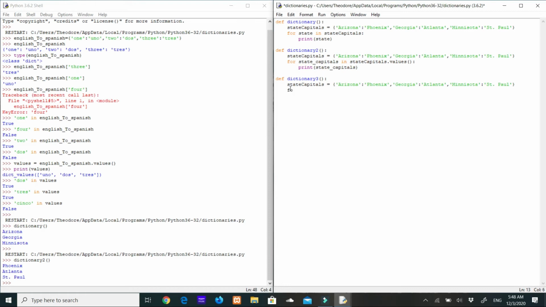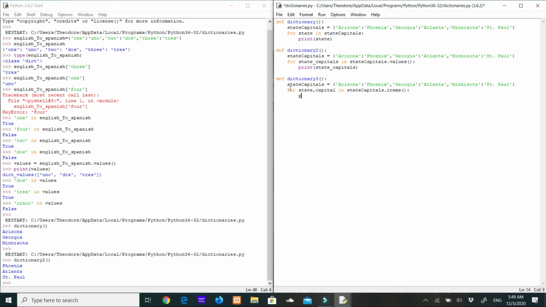And then I'm going to say for state, comma, capital, in state capitals, and to get a key value pair, I'm just going to use this built-in function called items, right?